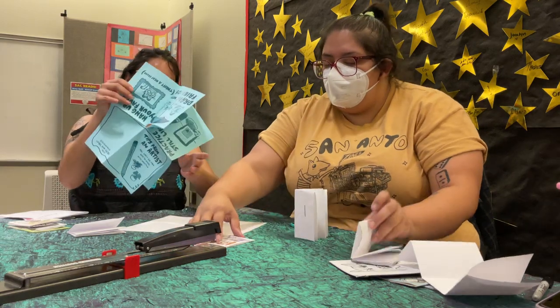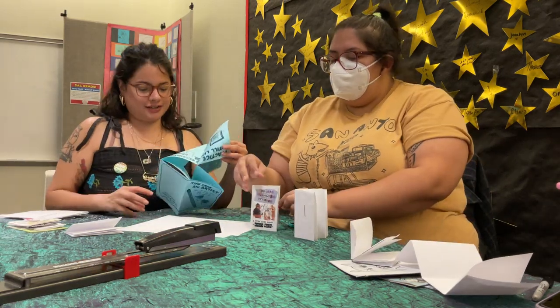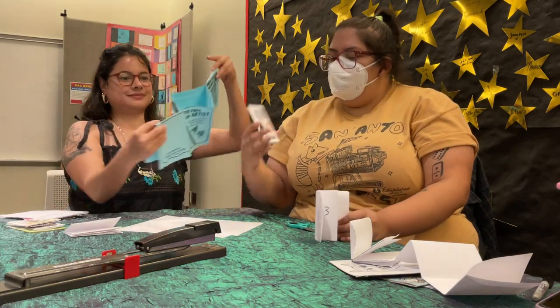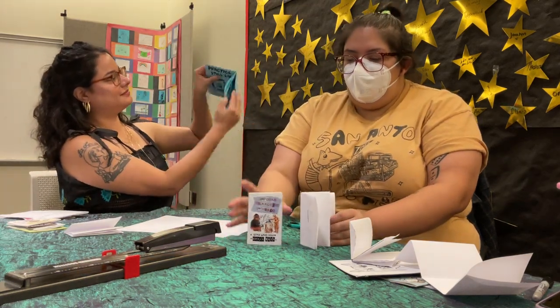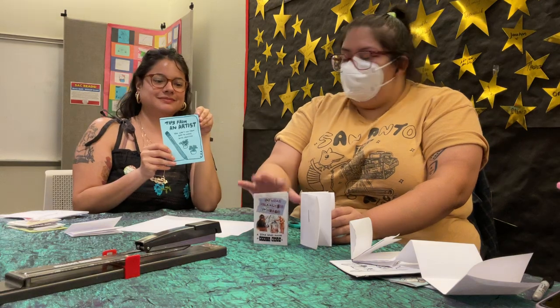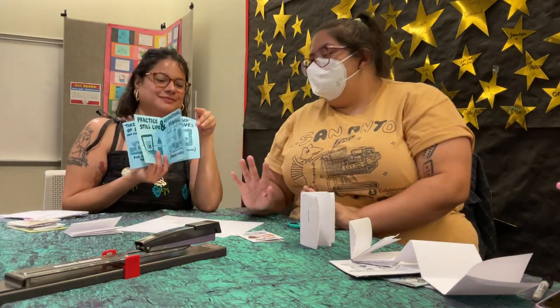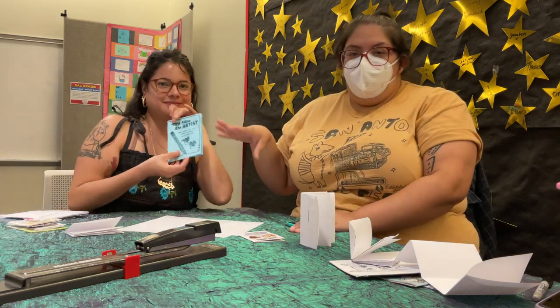And when you make a mini zine, you can use different sizes of paper. So this is an 8.5 by 11 sheet. It makes an eighth of that, this little zine. This is a larger sheet of paper, folded the same exact way, and it makes a larger zine.